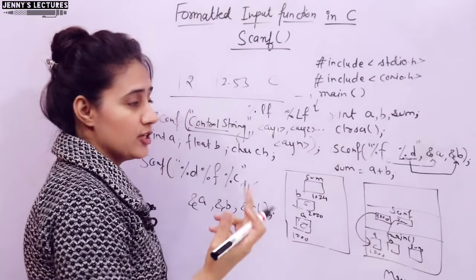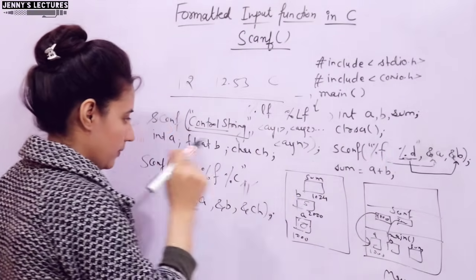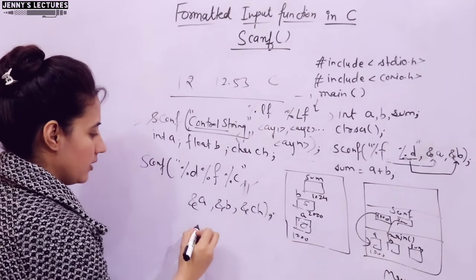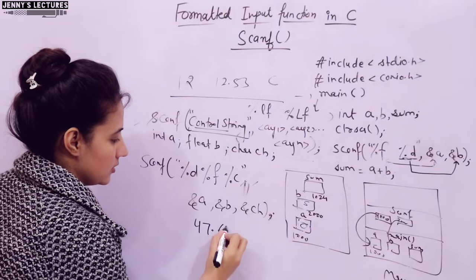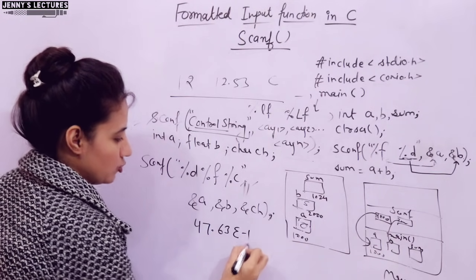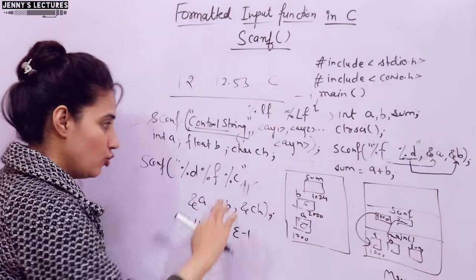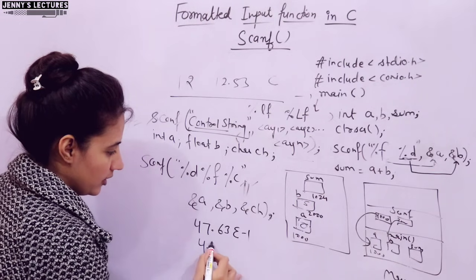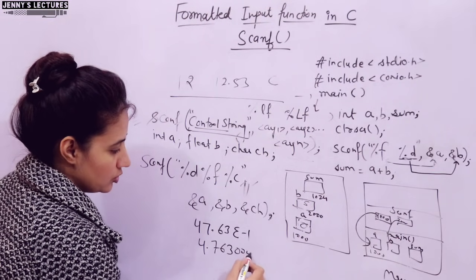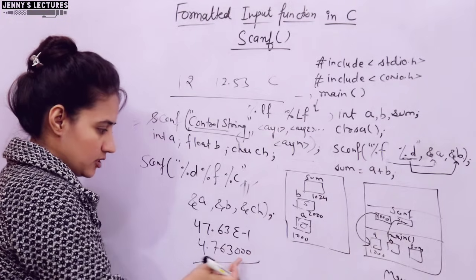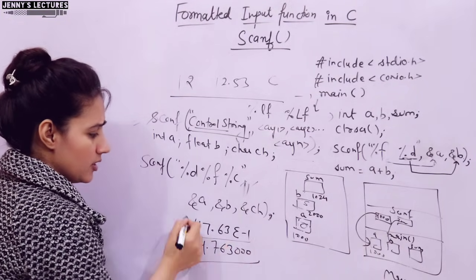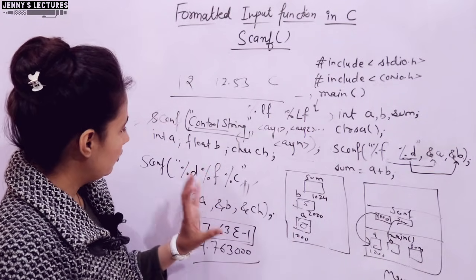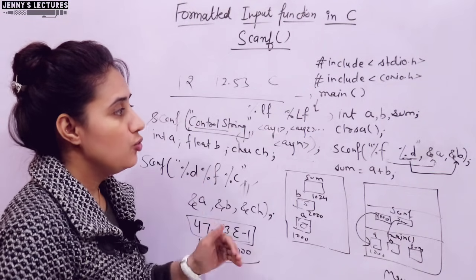And in float we can also take that value in exponential form, right. Suppose I am taking the value with %f in B, and when I am inputting the value, I am writing here 47.63E-1. You can also write this thing, and when you print the value of B, then what value will be printed? It is minus 1, so that is why here 4.763000, because float takes 6 digits after the decimal, right. You can check out this thing and you can tell me if I am wrong, right. And you have to see, I have told you the basics about the scanf function, but you can use what?